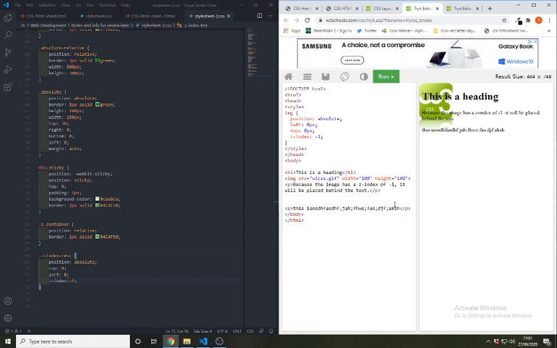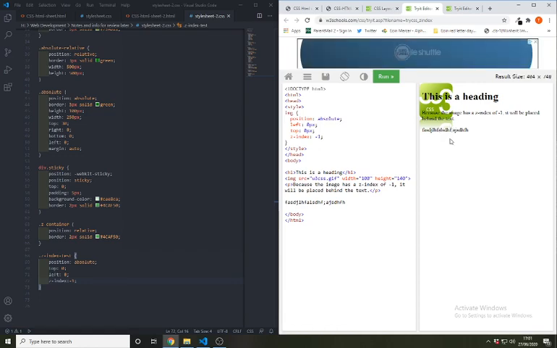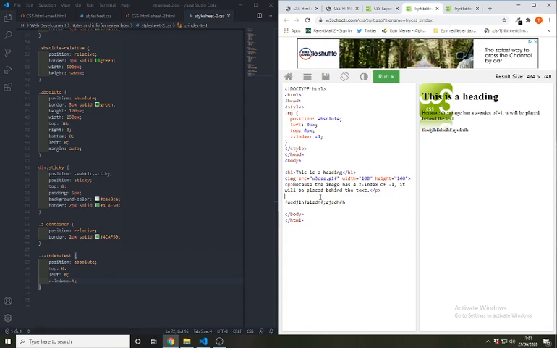Why is it that? Is it on top of the image still? It is on top of the image still, yeah. Let's see what we'll do actually. We won't put a p. We'll just put text. Oh, which is still doing the same thing. Okay, cool. But it's not underneath it. Does that mean then I need to just continually add divs to everything?